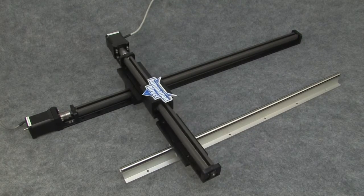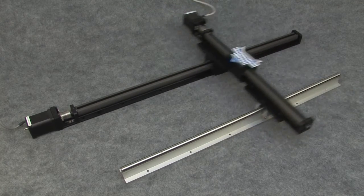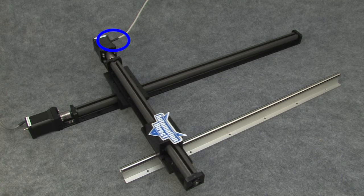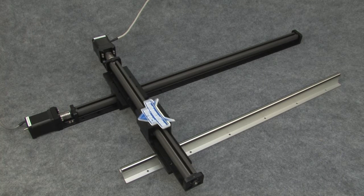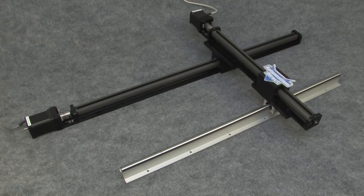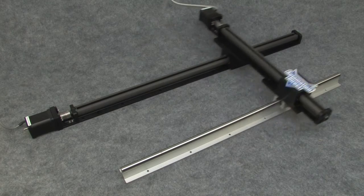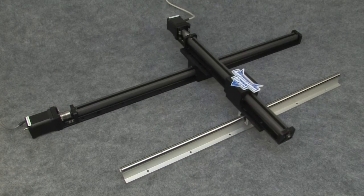Now I need to point out that these stepper motor cables are not intended for continuous flex. You don't want this joint continuously flexing in the end application. Now normally, you would nail this connector down so the cable doesn't move, and attach an extension cable that is rated for continuous flex usage.